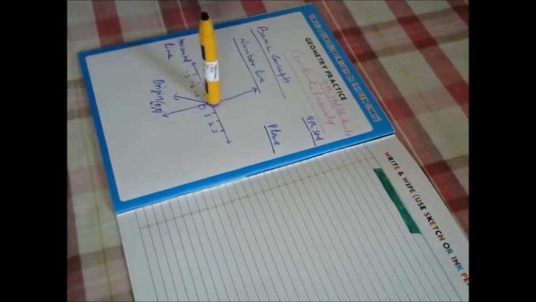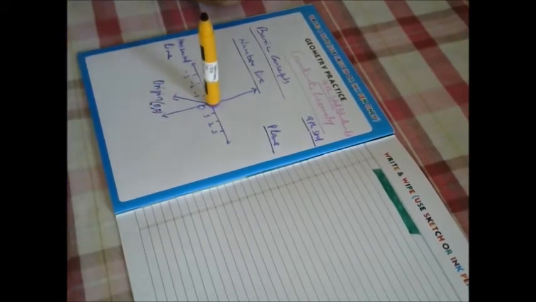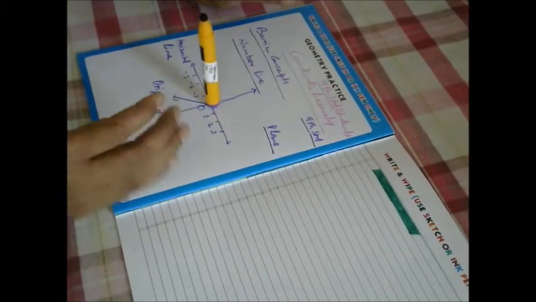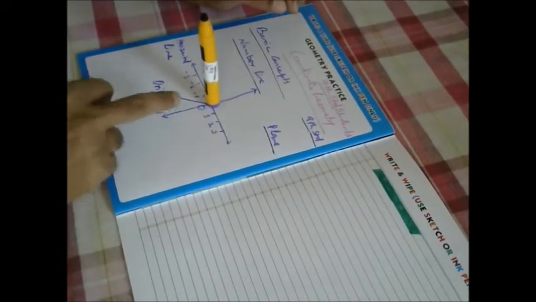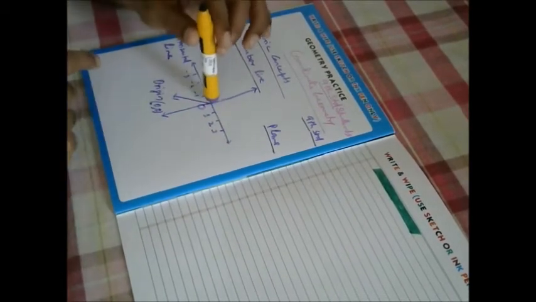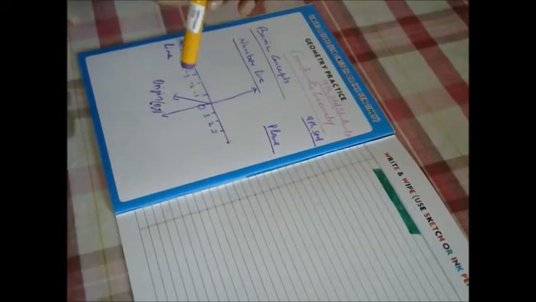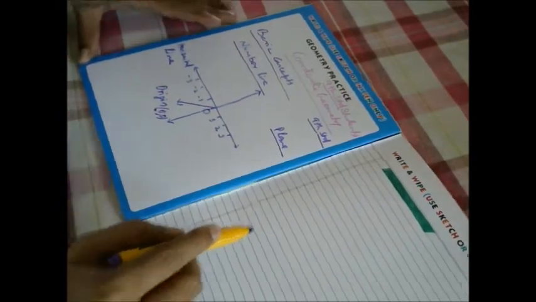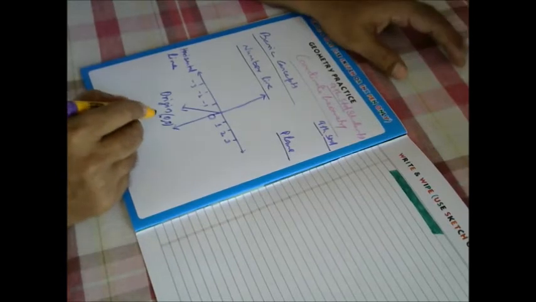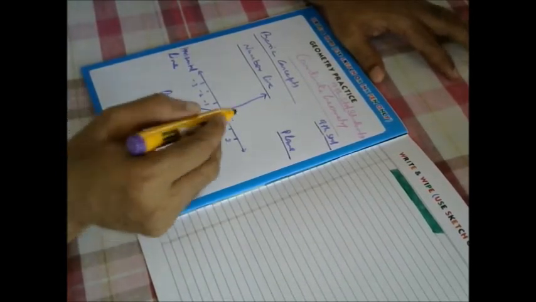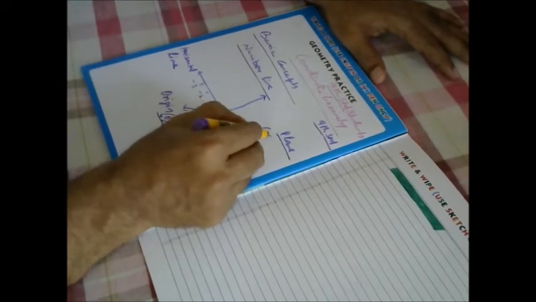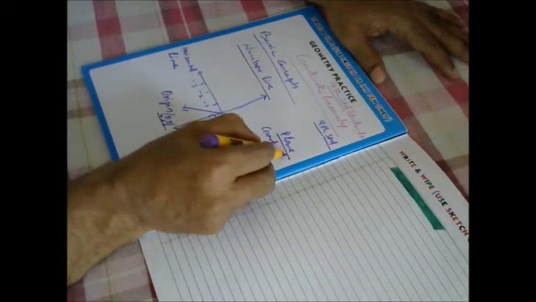So we can say that it is at a distance of 5 centimeter, so 5 and 10 will be the coordinates of this particular pen. This is actually the coordinate. So now this origin 0 0 which we have written is called a coordinate. I hope our students have understood what exactly coordinates are.